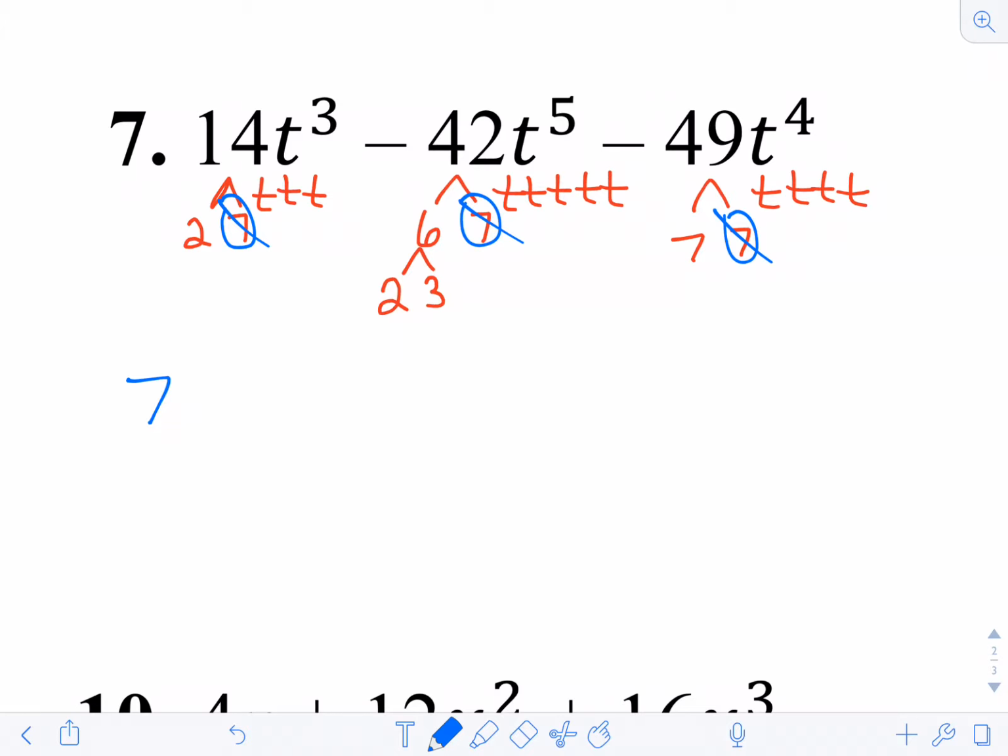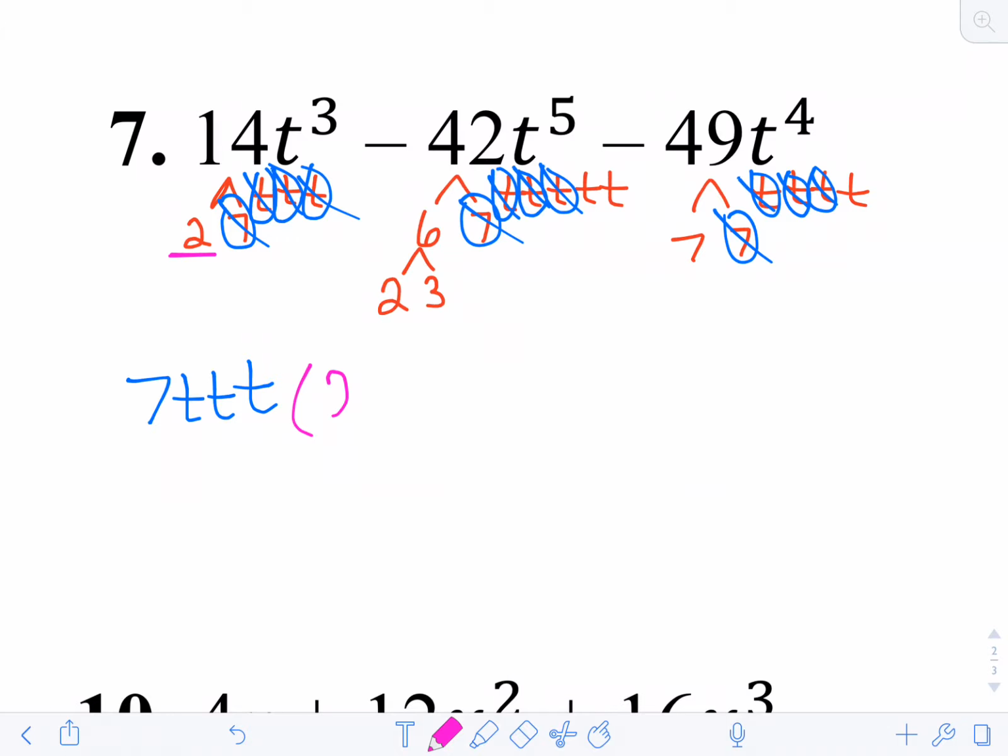So let me go now into my variables, my letters. So I know I can pull out 1 t. Each one of those has 1 t, so I'm going to cross that out so I know I used it. Another t I can pull out, so I'm going to cross that off. And another t I can pull out. Write down, cross it off. Okay, so now I'm going to look at what I have left over.